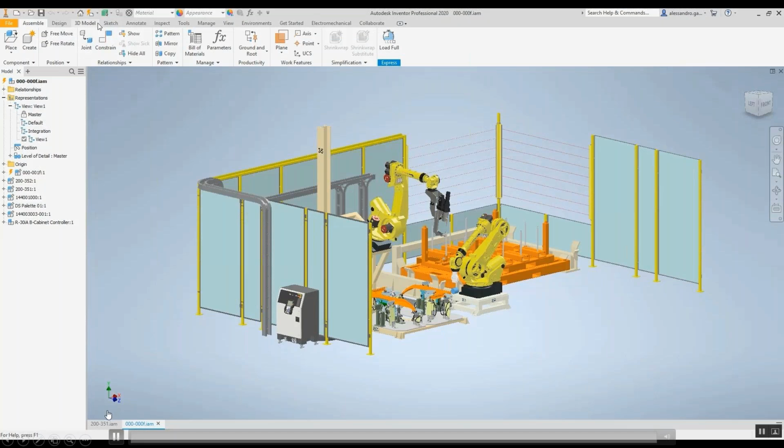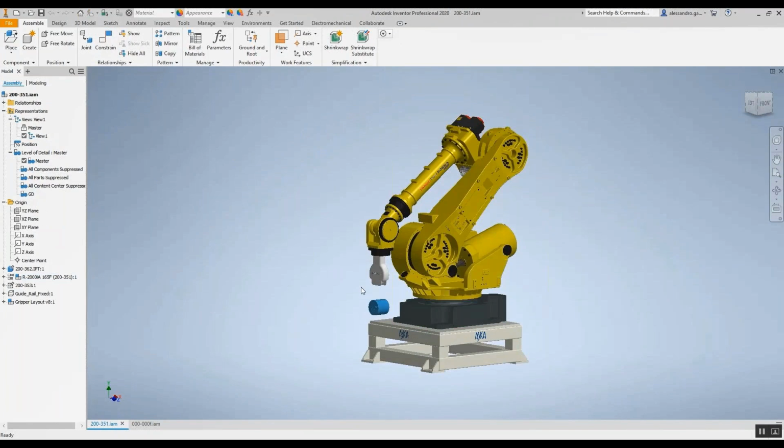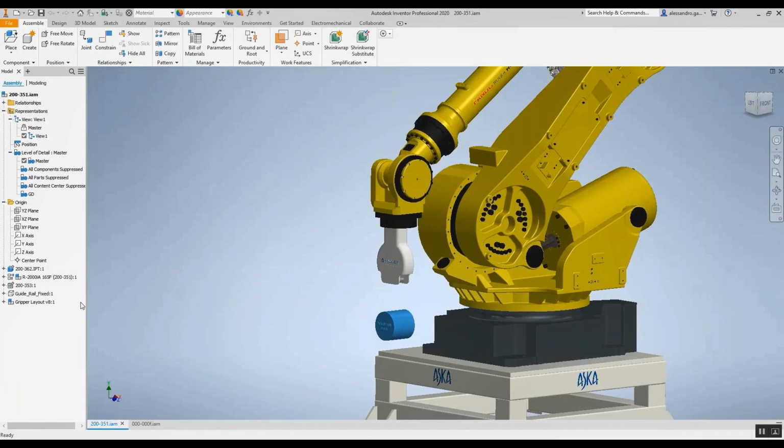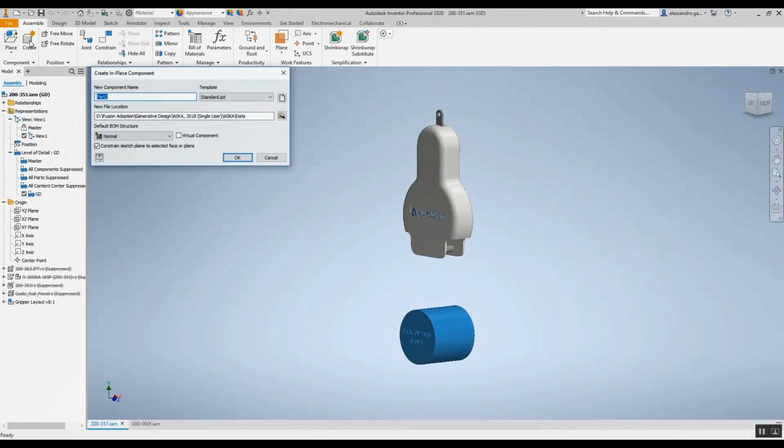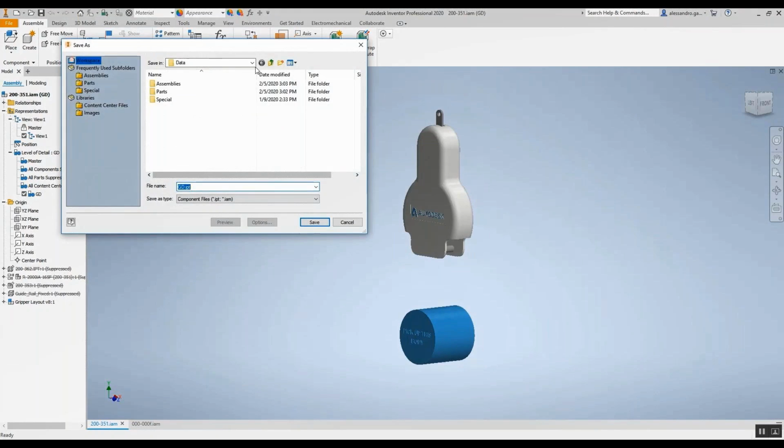So as we take a look at this today, starting off within our assembly in Inventor, we will isolate just the gripper and just the robotic end effector components, or the subassembly, that we'd like to send over to Fusion 360. Now there's a couple different ways of sending the files over to Fusion. If this is something you'd like to learn more about, you can feel free to reach out to us anytime.